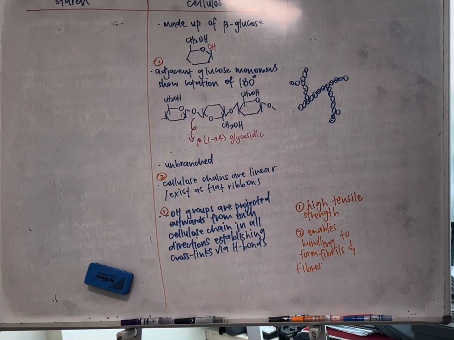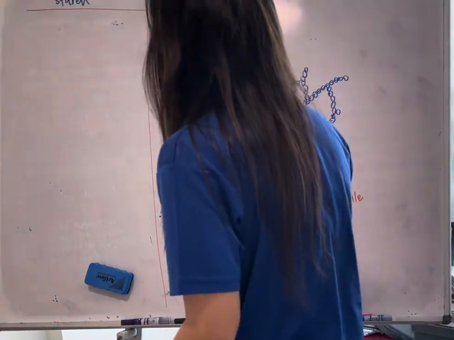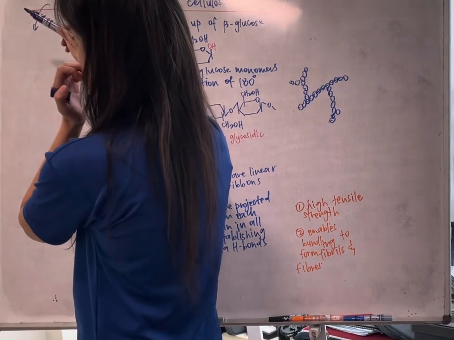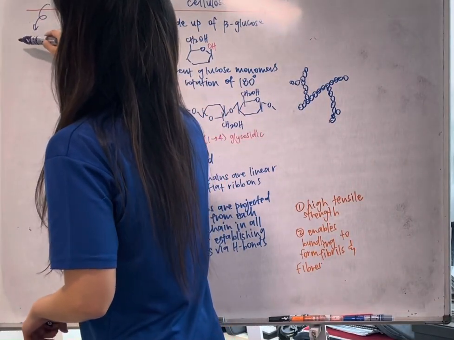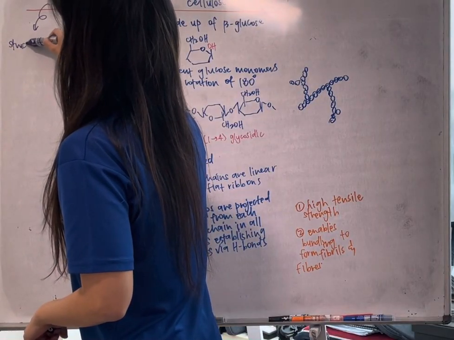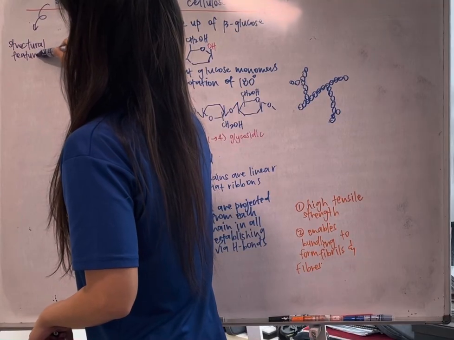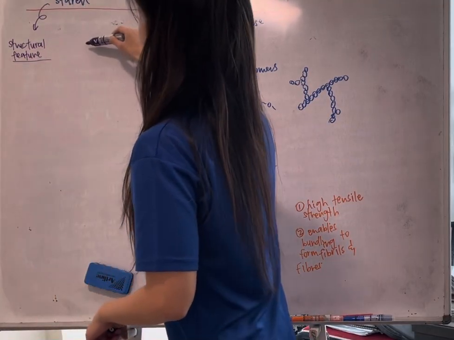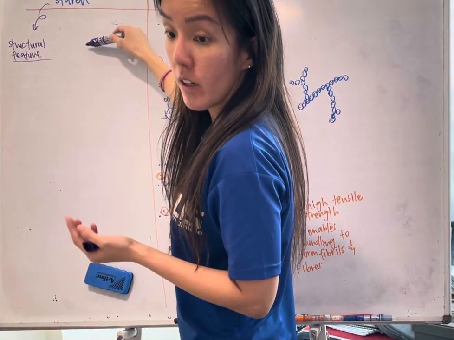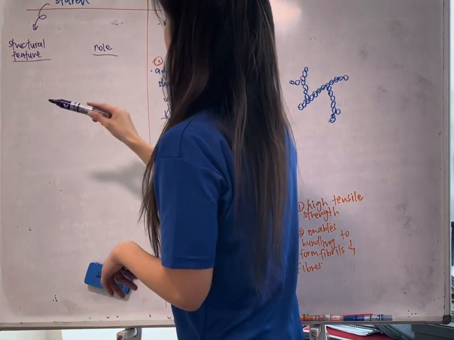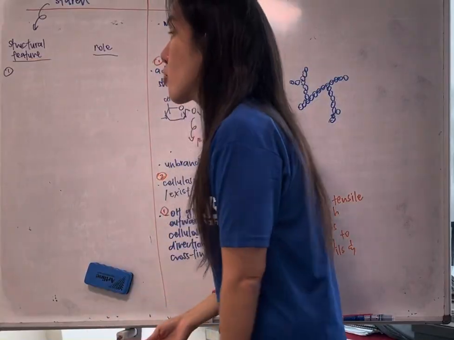Okay, the next thing they always like to test for your starch is the structural components of starch and why that makes it a good storage polysaccharide. We are always expected to know the structural features, as well as the purpose of each, or what enables it to function. So the role for it.